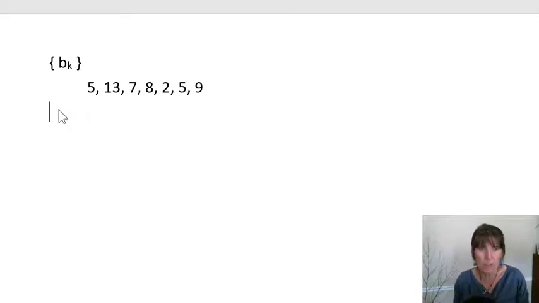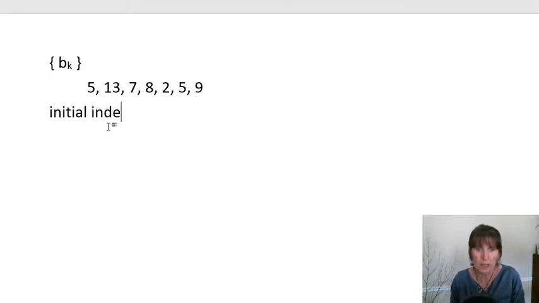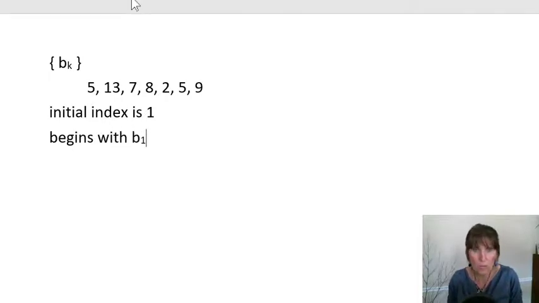So often you'll be given the index. It might say the initial index is 1. Or it might say that it begins with B1 is equal to 5.